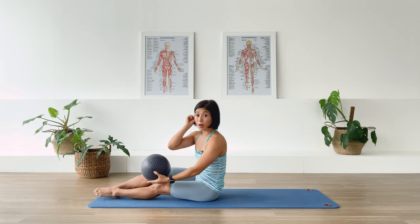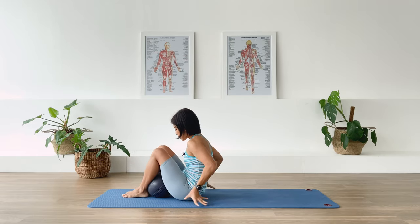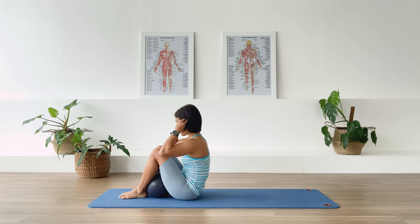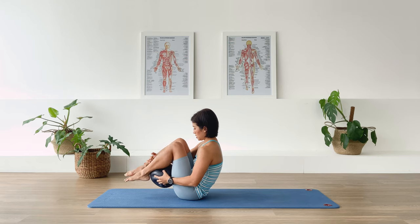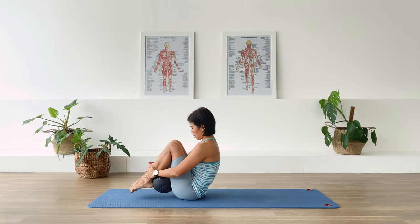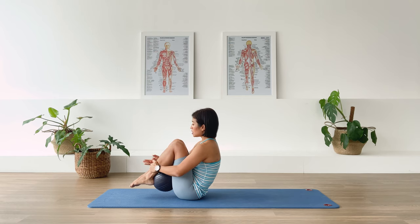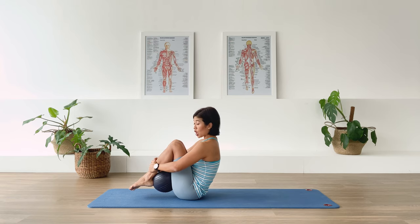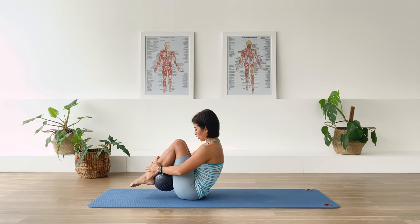Let's place the ball between the ankles and the thigh for our rolling like a ball here. You want to squeeze the ball and keep the shape of the legs. All right, hands just above the ankle. Now, curl the spine, lock the arms in. The feet are floating here, you balance on your tailbone. All right, rolling like a ball.